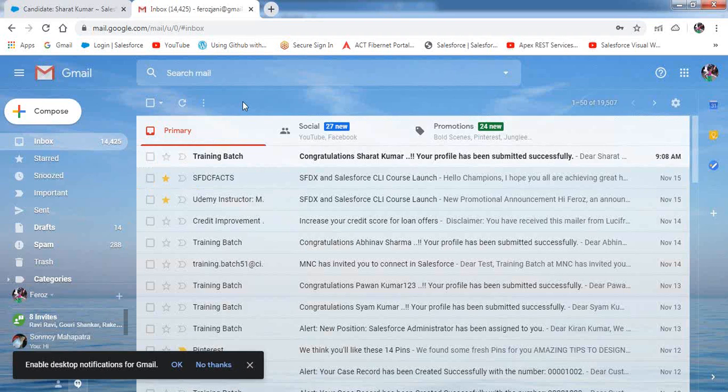Through workflow rule, we can update the fields in the same object, or we can update the fields in the parent object, which has the association of type master detail. Now, if the association is lookup, will workflow support? No. If you want to update the field from parent to child, will workflow support? No. Workflow field update will always support updating the field from child to parent object only, not from parent to child.